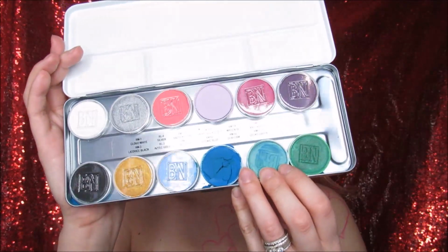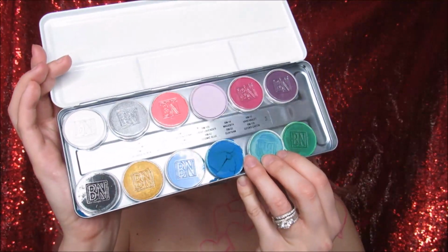For the paints today, I'm using my Nye Magic Cakes. This is the Fantasy palette. It's just full of a bunch of pastel shades, so I thought this was absolutely perfect for some candy hearts. I'm starting with a hot pink shade. Later I do wish I would have used more of a pastel pink, but hey, that's okay, no big deal.